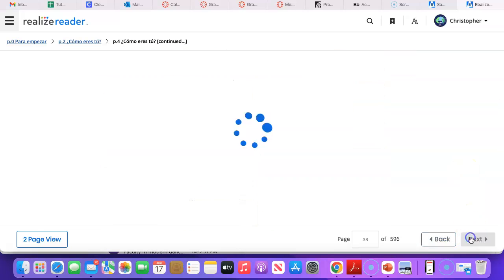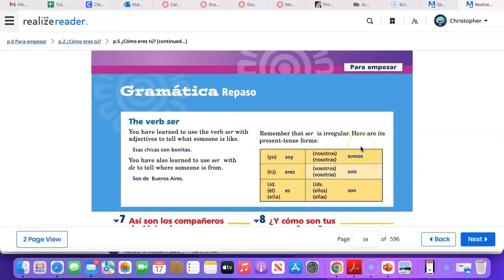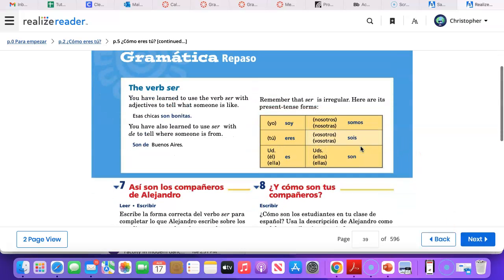We're going to skip to page 5 and go over the conjugations of the verb ser. You need to have these in your notes. Ser is fundamental. It's going to come up all the time. It already has for your project. You recognize it already, I'm sure. And many of you probably remember it from last year. Ser is to be. We use it for time. We use it for descriptions of ourselves. You guys used it when you were describing what you're like as a person.